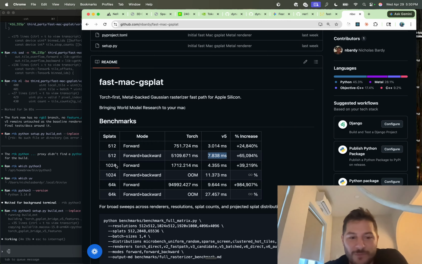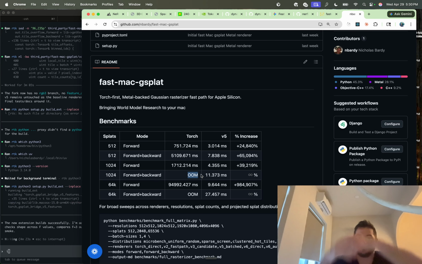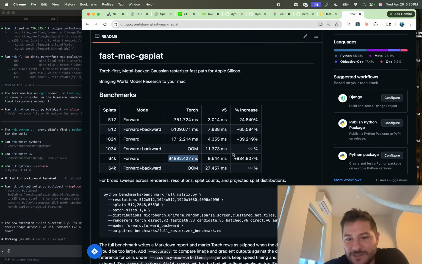And if you try to do more splats, you just run out of memory really, really fast because of this explosion that I'm talking about. And you can see this here. If we do 64,000, what are we at? It's 100,000 times slower. Instead of doing it in speeds of milliseconds, we're doing it in speeds of, how many seconds or minutes does this thing take? And it's just not even feasible.